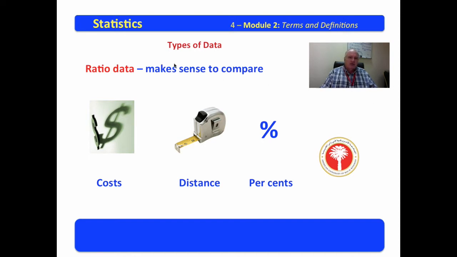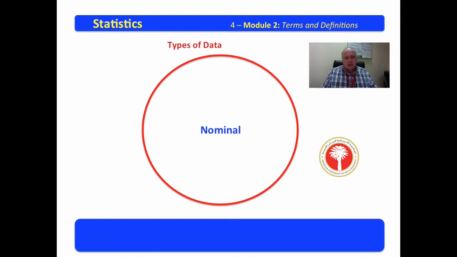So most of the things that we do initially, we're going to do with ratio data where it makes sense to compare those data. Now later on we will see that statistics and quantitative analysis can be used to handle other types of data such as interval, ordinal, and even nominal data. Now, I want you to think about this just a moment. If we take nominal data out of all the types of data, some data are not nominal. They just can't even be classified.